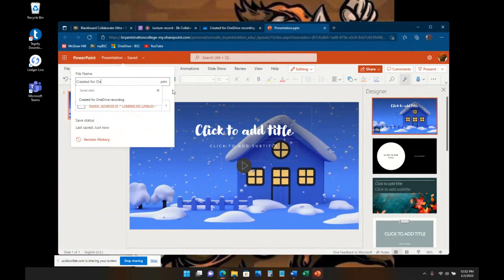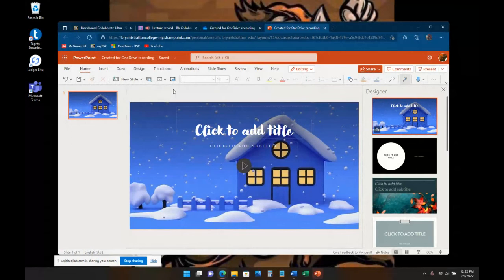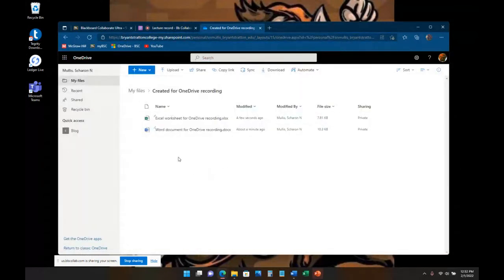Create it for OneDrive recording. Enter and close. And if it doesn't show up immediately, you can do a Control R, which refreshes the screen, or you can click the refresh button right here. All right, so I have my two.